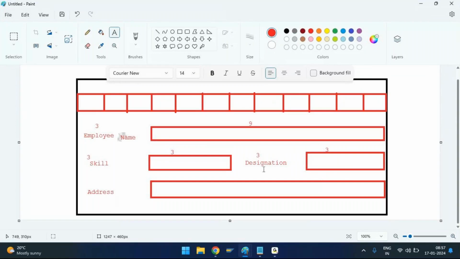Okay, so you need to give some numbers like this. And by looking at the third row, again I felt for this label I can give 3 grids, and for this input field I can give 9 grids. So these are some assumed values, and you can change these values in the coding as well. But on pen and paper, first you need to decide some number of grids, and then you need to come to the coding part. Since it is a zigzag design, you need to go to each and every UI element and assign the number of grids for that UI element.